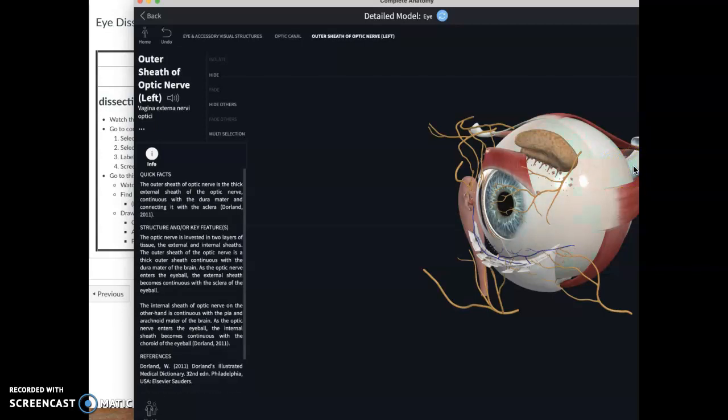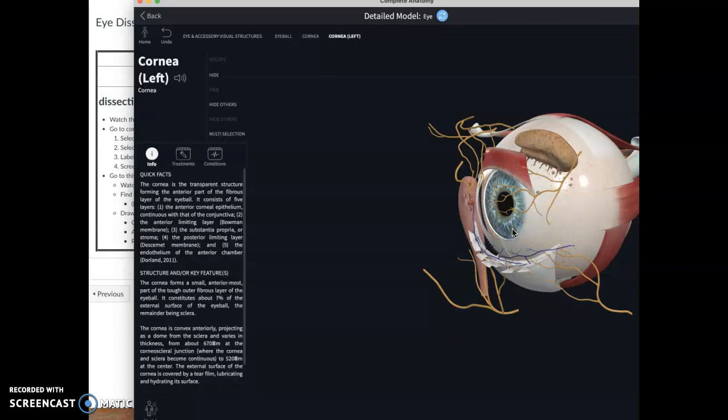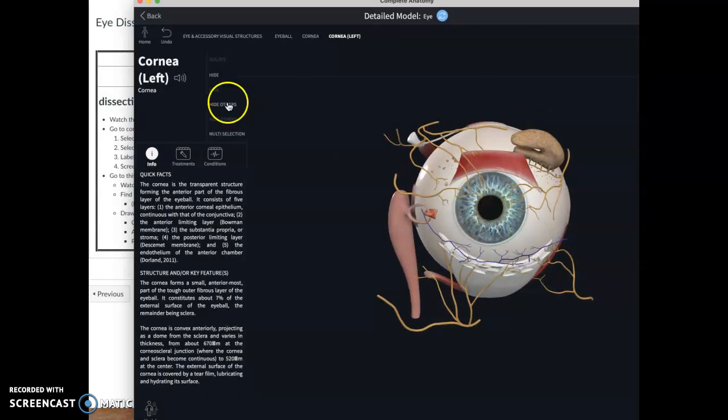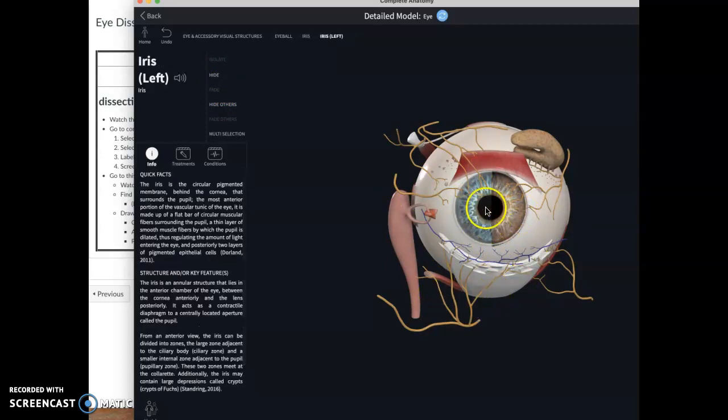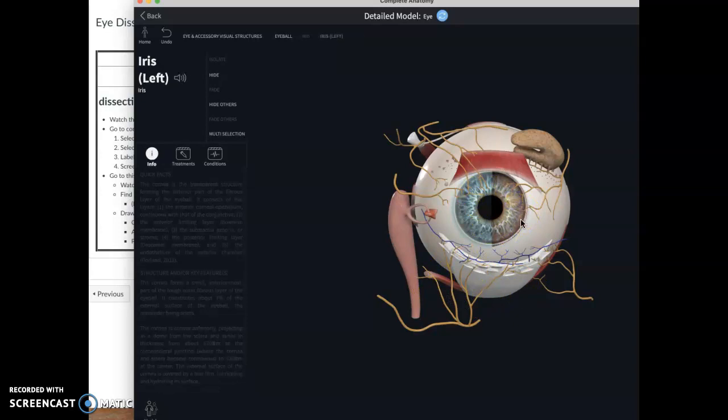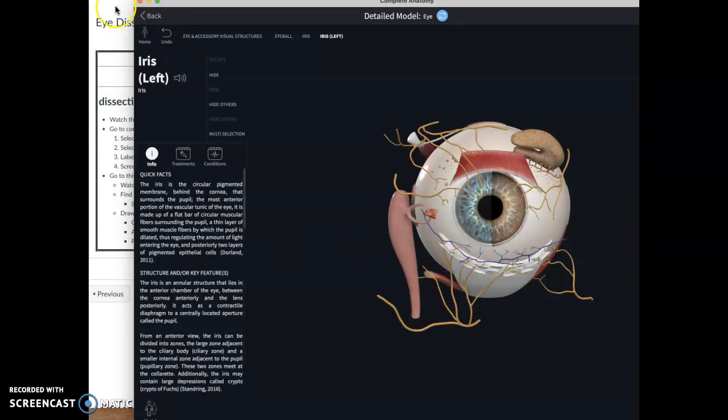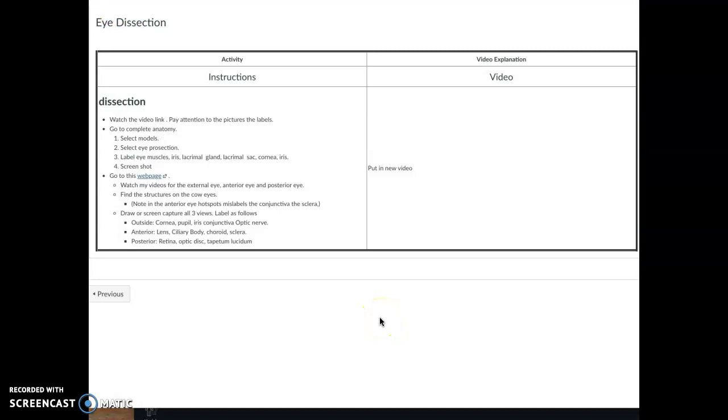We have the optic nerve right there. We have the cornea. And if I hide this, so see here, I saw the cornea on this side. I could do the iris. So here's the cornea, there's the iris right there. And pick a creative angle. I got a lot of creepy eyes last semester, so pick a fun angle or a creative angle.